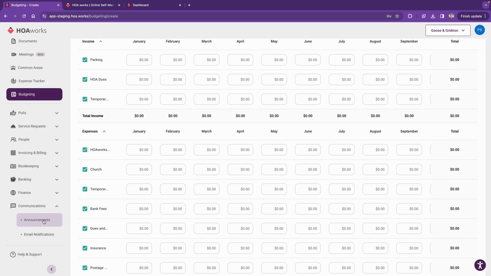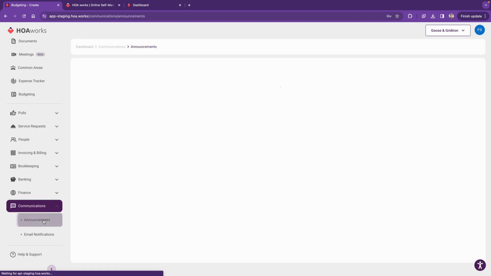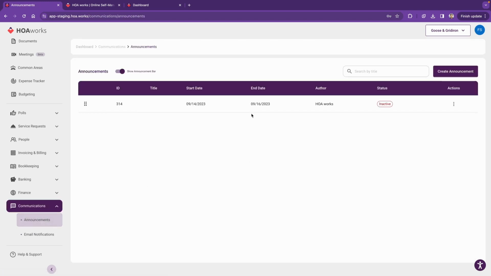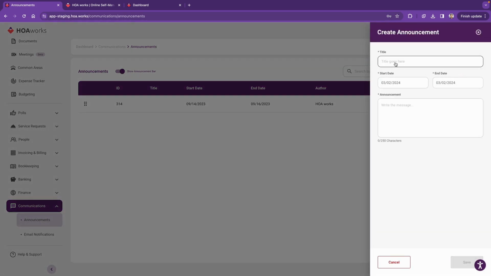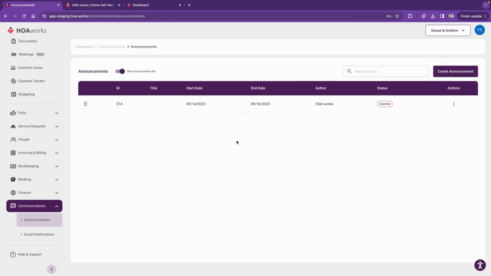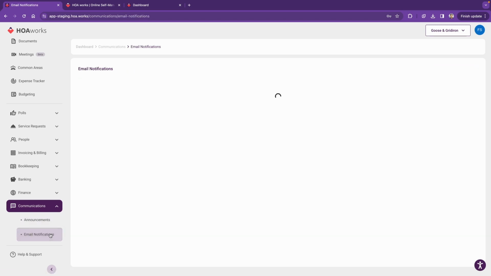And on the communication side, we have two ways of communicating right now. One of them is to create an announcement. This would be in our application. Again, upper right, you just simply click there. You put a title in here, a date range when you wanted the announcement to pop up, whatever you wanted it to say, and then you would save it. And automatically, when I logged into the system, if I'm any user, it would pop up on my screen right here as an announcement, and then go away when you turned off the time frame for which you wanted to display.